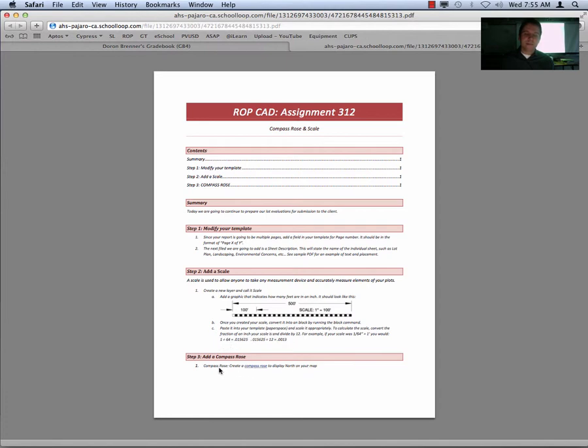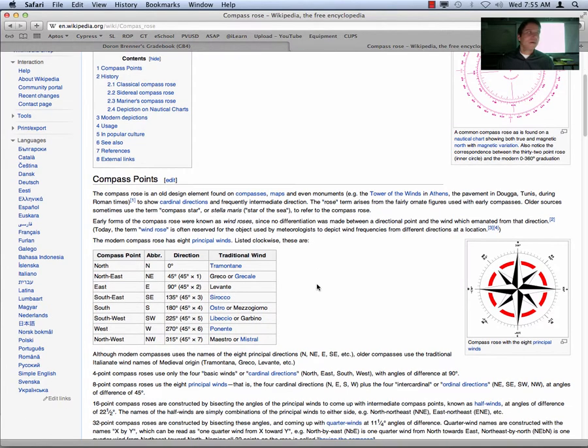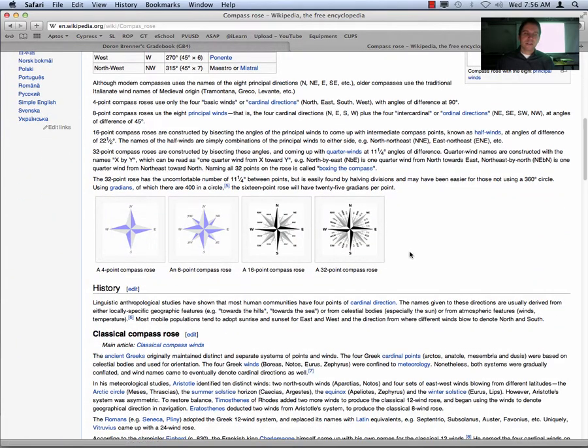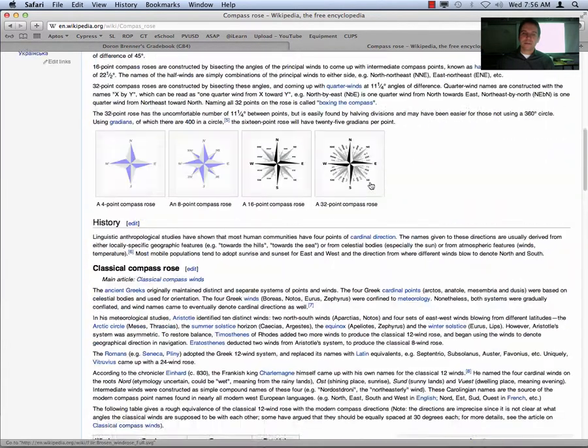That's fairly self-explanatory there. And then there's a little math here on what you'll need to do as far as scaling it goes. The next thing you need to add is what they call a compass rose. And here's just a Wikipedia page on what it is. But for most of you, your map's up is north. Some of you, if you had really long maps, may have rotated it 90 degrees or so. So if north is not up on your map, you'll have to rotate your compass rose. It's just something that shows what direction is north, and it's fun if you have any extra time to make a really cool looking compass rose.